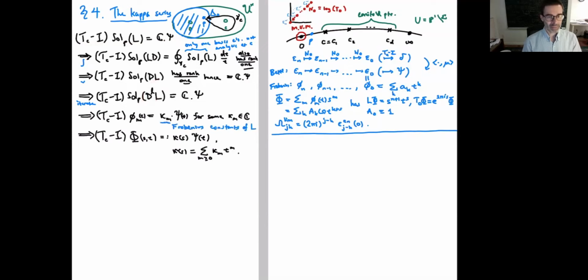So that means that if I apply Tc minus I to any of these Frobenius periods, even the ones that aren't really solutions to L, but which are solutions to this, by virtue of solving those inhomogeneous equations, I get some multiple of psi of t. And so I can now assemble these into their generating series and say that Tc minus I applied to phi is some multiple by some kappa of S by psi of t, where kappa of S is given by a power series. Once again, this is completely formal, but turns out to be an interesting analytic function.